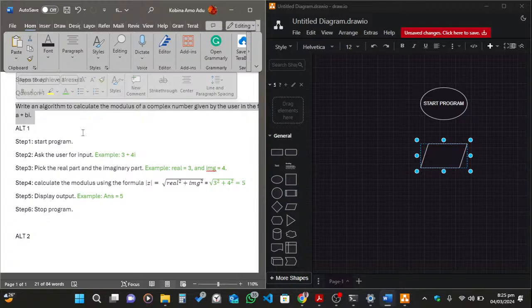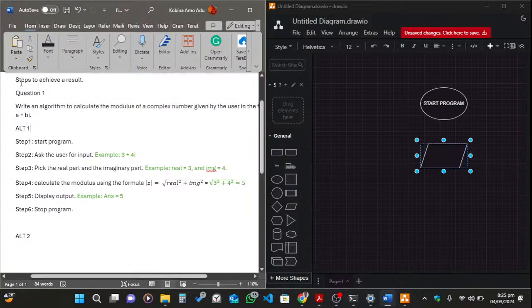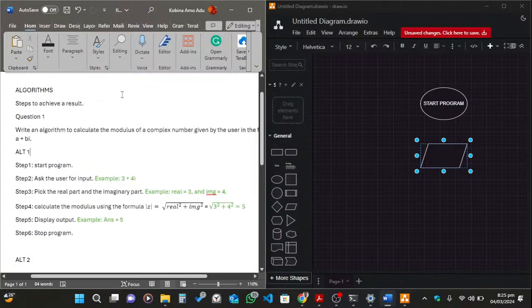And our algorithm is simple. Our algorithm is step by step. In simple words, it's steps to achieve a result, a step-by-step approach in achieving a result.